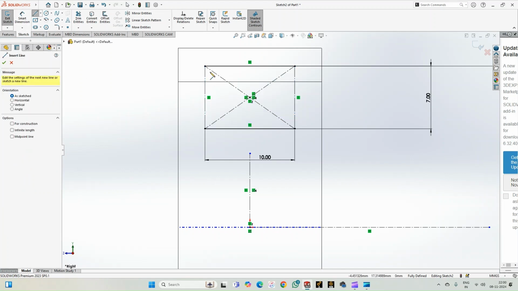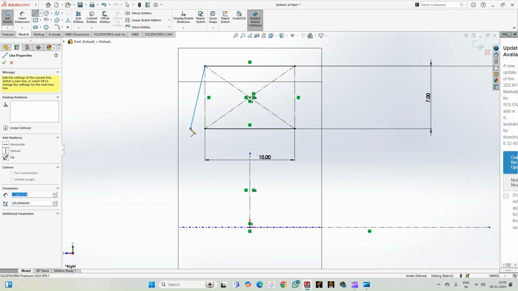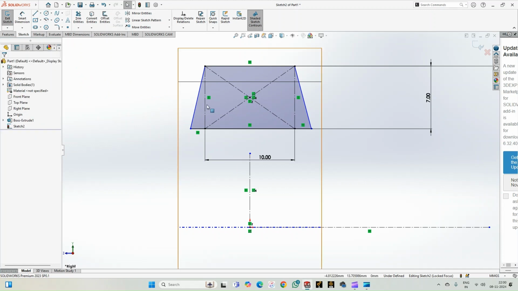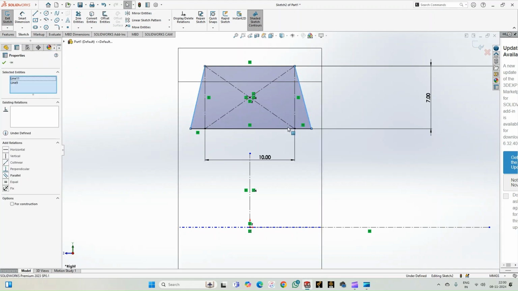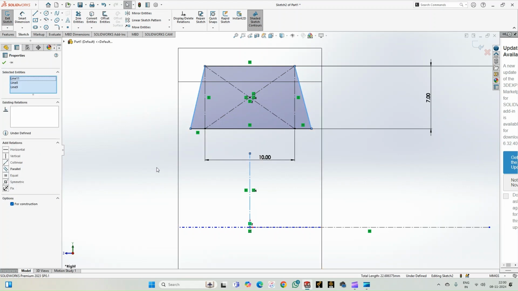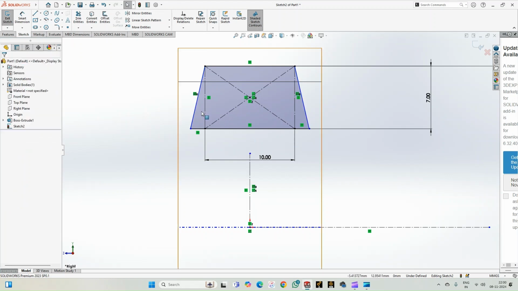Let me select the line option again and draw the two lines on either sides like a rectangle. I'll create a small triangle, sorry. So I'll just complete the sketch. So now I'll just close this option. I'll just select this line and this vertical construction line and then make them symmetrical. So there is an option for symmetric. So just click symmetric and you can just see that these two entities are symmetric about this line.